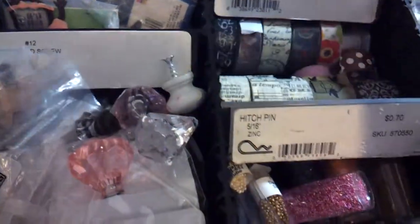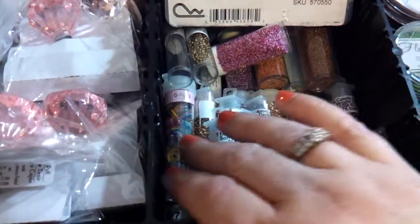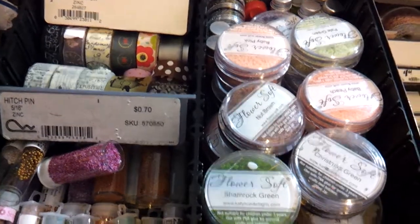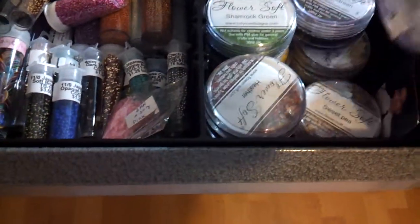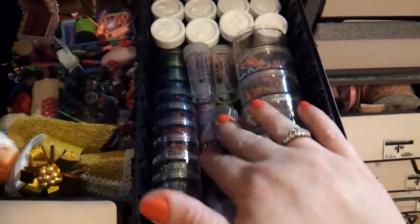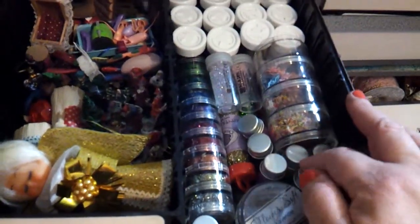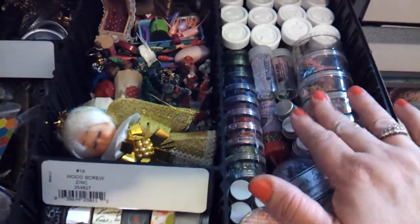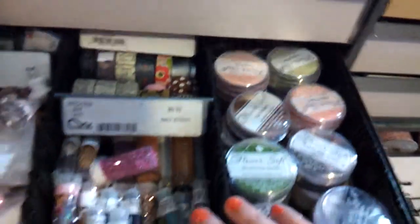In here I have some of my, I forgot the name, the tapes. You know what this is? I carry all my little tiny bees in here, a section of there. I have this section of the flower stuff, which I used to use some, not much, but I don't know why I buy the things and then I put it over here. But anyway, they look nice, don't they? I have some of my glitter here. I do not like much glitter, at least not in powder. I like it in glue. The Stickles, I love them. I use them a little bit more than this, but I'm not too much into glitter. But I do have them just in case. My granddaughter loves it, so we have it.